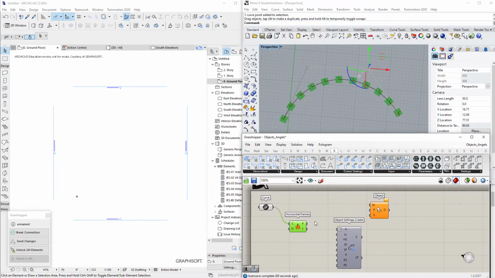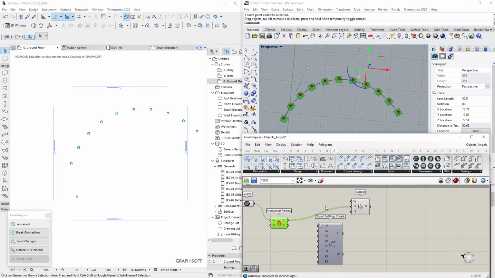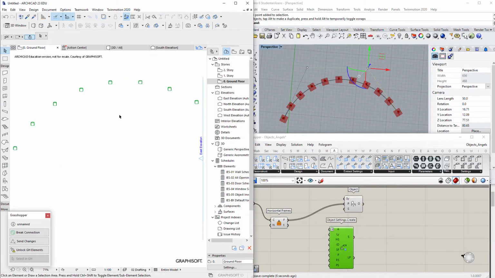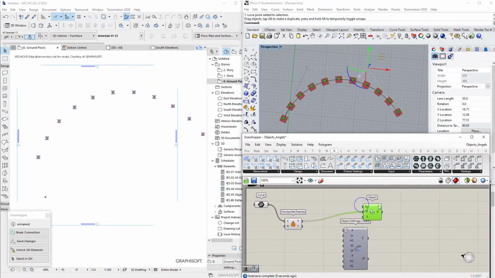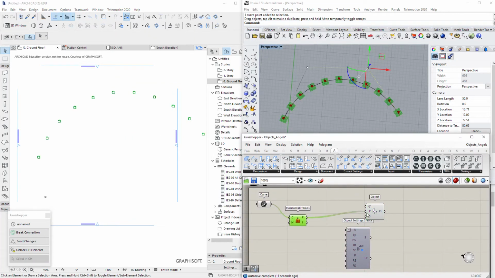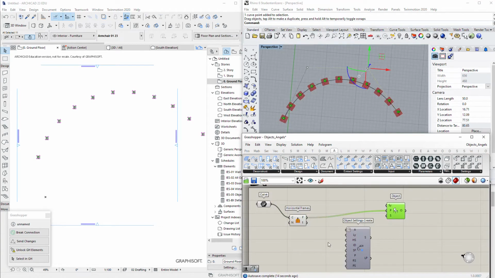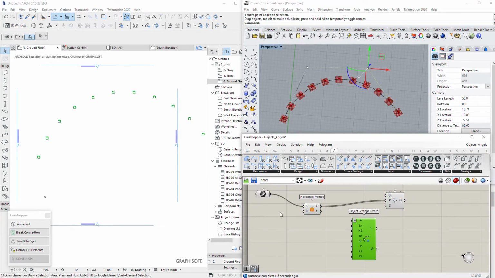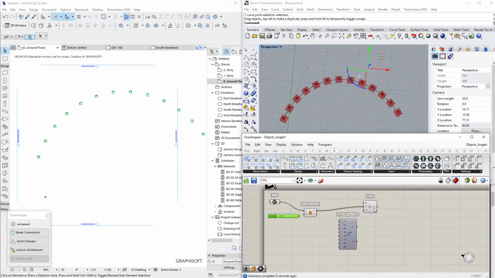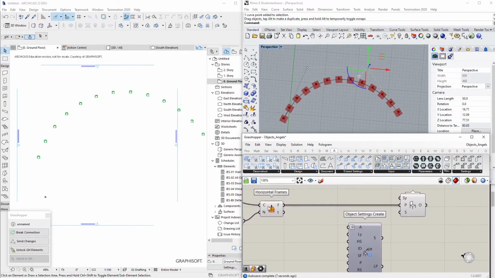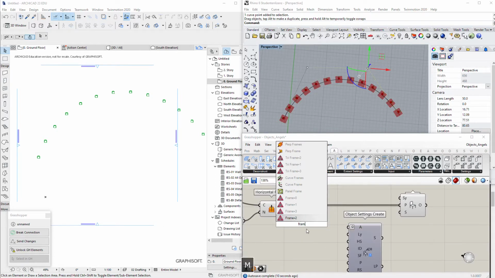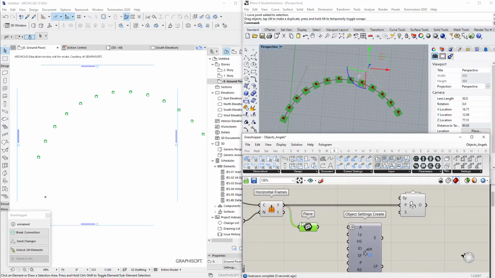So when I get those frames, the frames can be directly converted to points when they are connected to any point. And you'll see Archicad objects are defined directly with those frames, but now I need to calculate the angle. Okay, so let's do this. We can add some parameters to say how many objects we need. Then we will need to make a calculation for this object. So I have those frames, or planes, we can name them. They're only frames or planes.